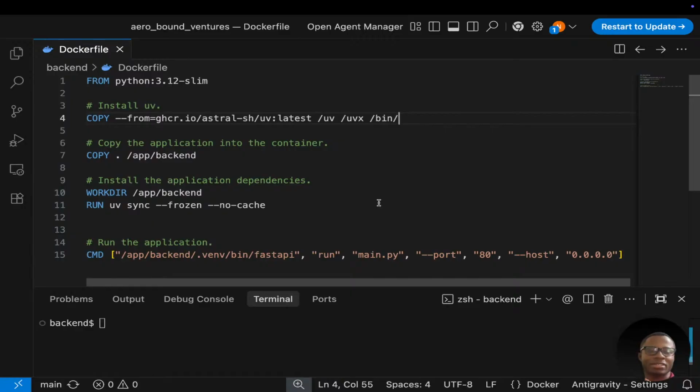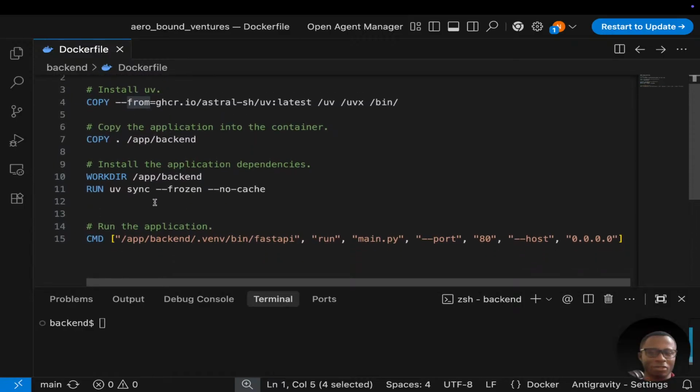So if you look at this Docker file, right now it has only one stage. How do you know it has one stage? In Docker, when you want to have more than one stage, or one build phase, you use these FROM statements. So because of this FROM statement, we have only one build stage in this Docker file.